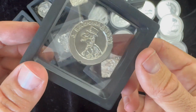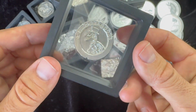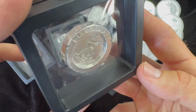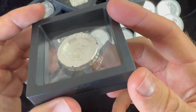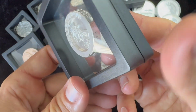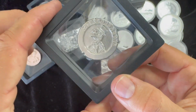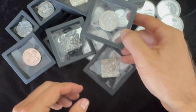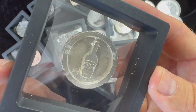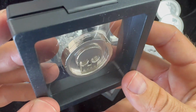So I recently sold a few of my rounds like this, and so I decided, okay, time to list a few more. So here we have number 6 out of the 2024. I think this is 2024 number 6 on the Dino Badonkadonk round. I have another Rum Skull available, newly listed. 1 ounce silver satin finish.